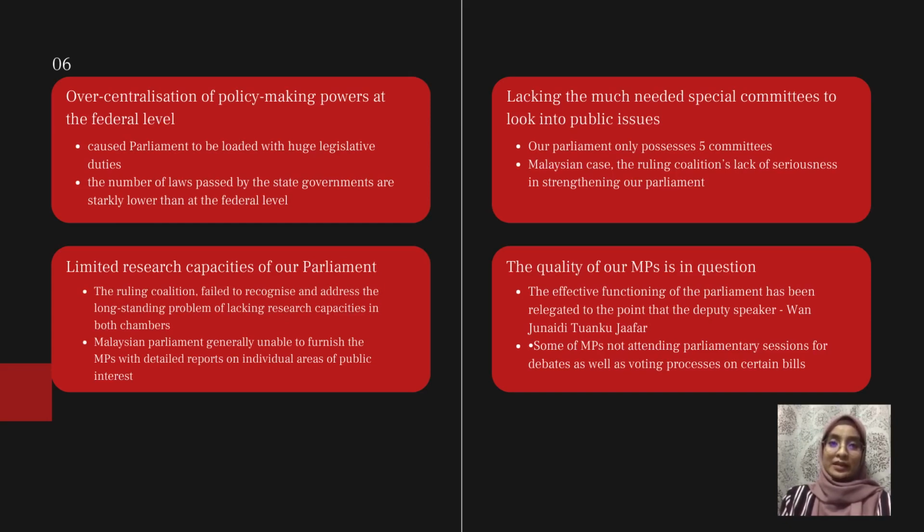The same goes for the Dewan Negara, where the research capacities of the senators are severely restricted for the same reason. In comparison, the US Congress hosts around 1,600 research staff, including policy analysts, attorneys and information professionals. Within it, the research arm, the Congressional Research Service, is almost 40 times larger than that of Malaysia. Hence, it is no coincidence that the US Congress can produce thousands of high-quality detailed reports on specific areas of interest, from foreign affairs, homeland security and defense to finance, science, education, healthcare, environmental protection, energy, immigration and so on.